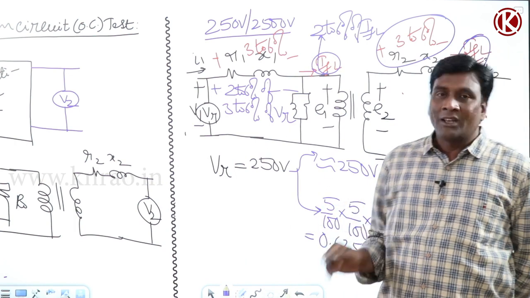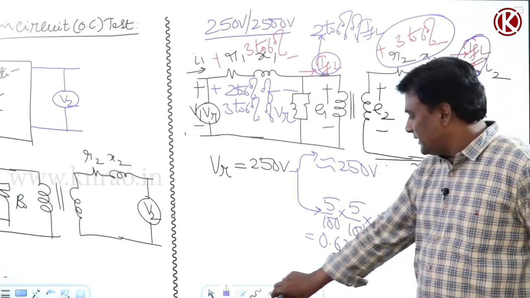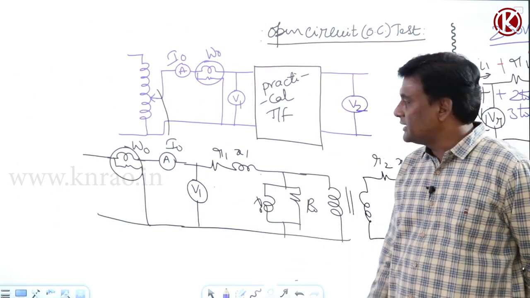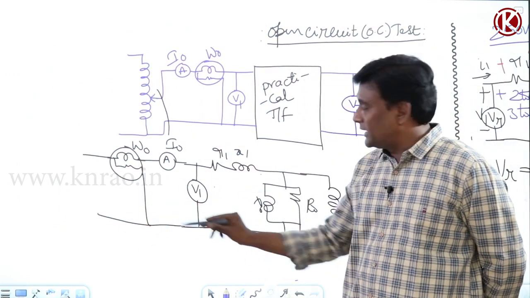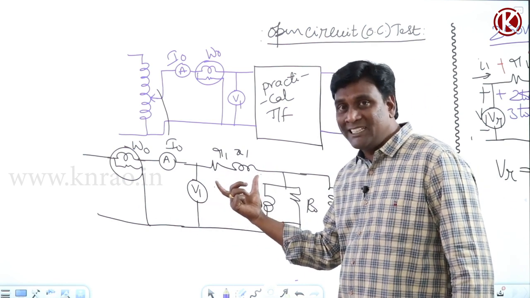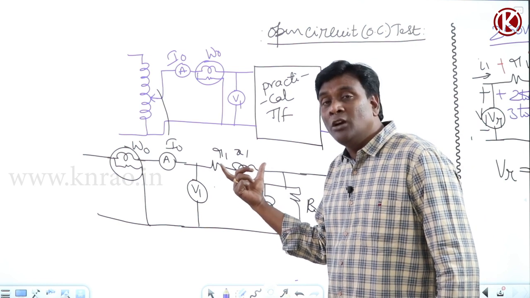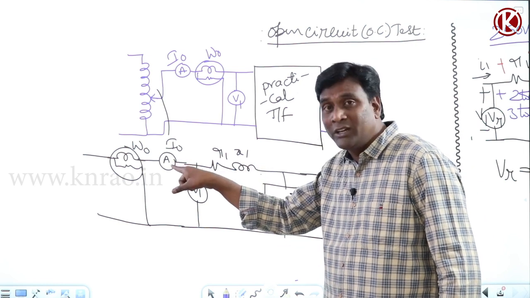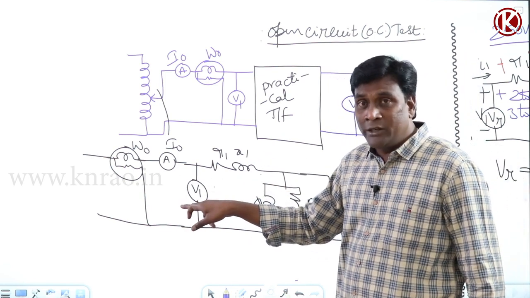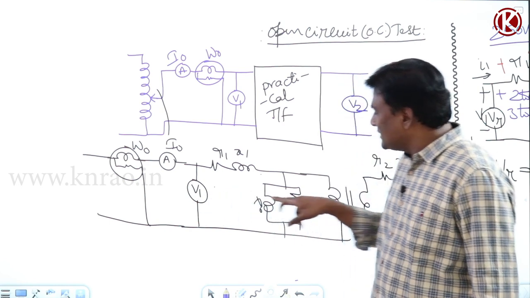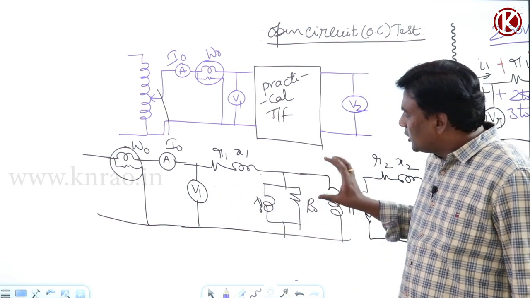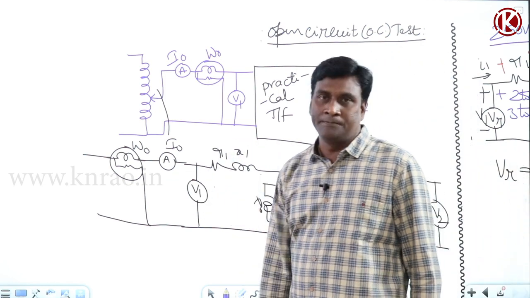Now if I have a voltmeter here, which is supplied with rated voltage, definitely voltage drop will be there across the series branch, but that particular voltage drop in the series branch because of no load current is negligible compared to rated supply voltage. So directly I can say the supply voltage is nothing but the back EMF here, means voltage across the shunt branch here. Now I can move the shunt branch from here to here.